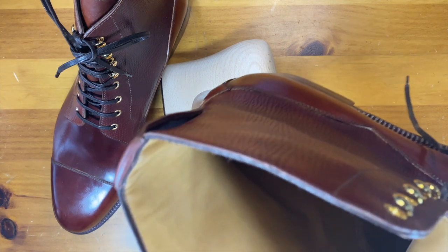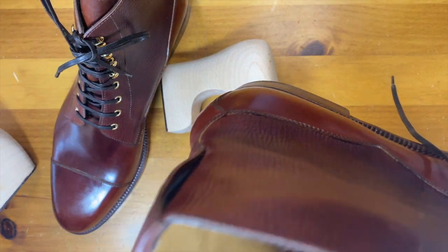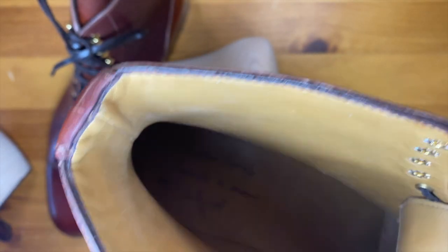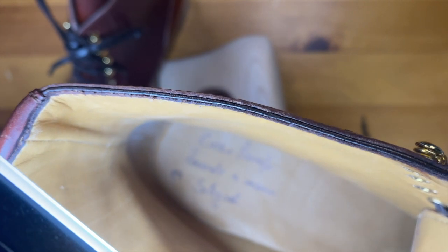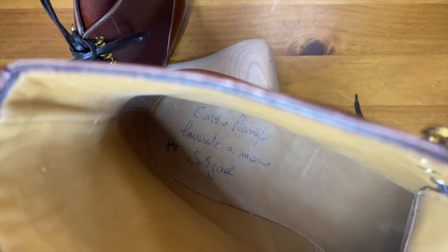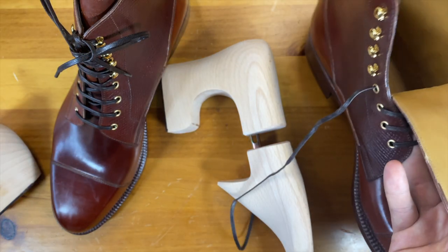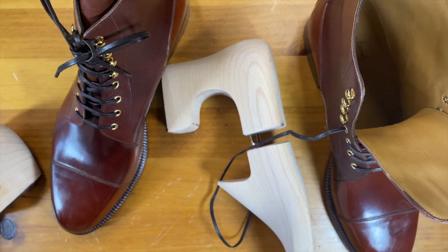Now, this actually says Enzo Bonafe. It always says Laureata Mano. And then this one says For Soul Garb, which you can see in there. I don't know why it won't quite come into focus. There you go. So it's a beautiful boot. I'm hoping that I get many years of great wear out of it.